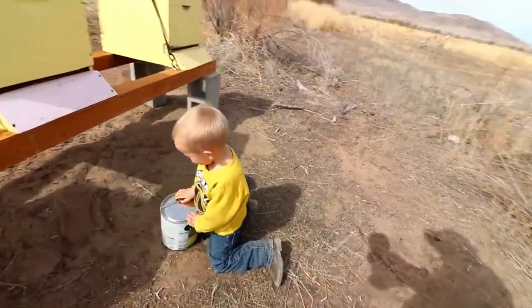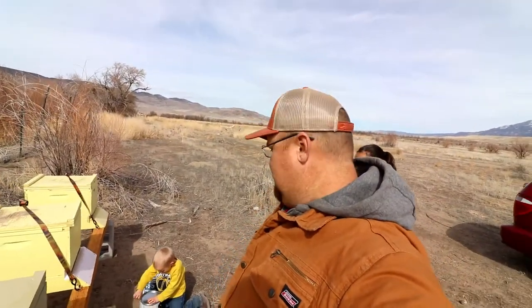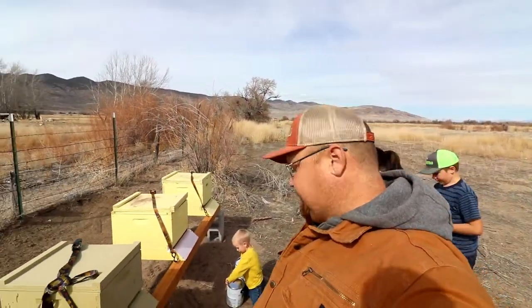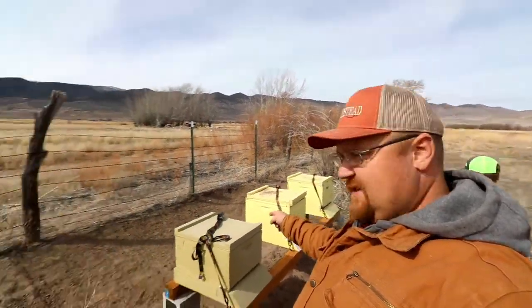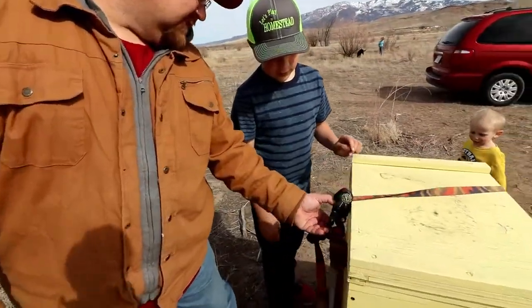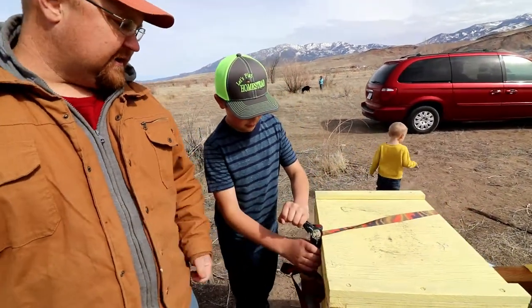Are you helping already? Yep. Getting that opened? Yep. Very good. So we just need to open up the cans, open up one of these rollers, and we'll pour a little paint in it. Oh, Wyatt, you want to take the straps off of these here? See, this is unlocked. This pushes down right here. Okay. And then you'll be able to pull that and then straighten it so it's straight.